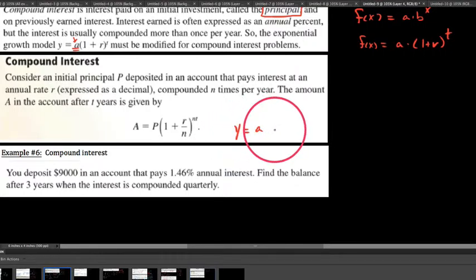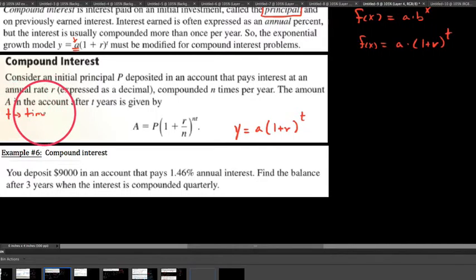We would say that a growth model would look like this right here, A times 1 plus R to the t. So in terms of similarities, we're still going to see that t is time, okay? And this A value here, we're going to write capital A. This is our amount at a given time. This is our f of x value there. So at a given time, we can tell you the amount in this account.